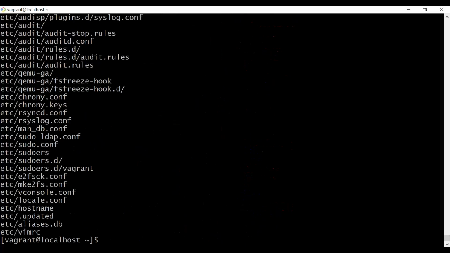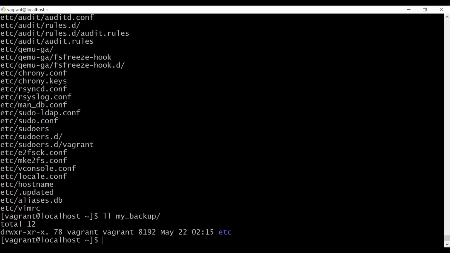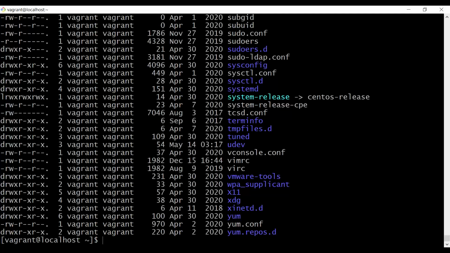If I run that and check the my_backup directory, now we got the etc folder. You can see all the files and folders in the etc. It has been extracted to that specific output directory. So that's about the extraction option, xzvf or xjvf, depending on whether it is a .gz file or .bz file. Normally it is going to extract to the current directory, but if you need it in another directory, then we can use the -C option.